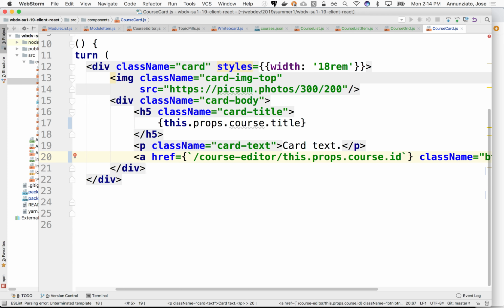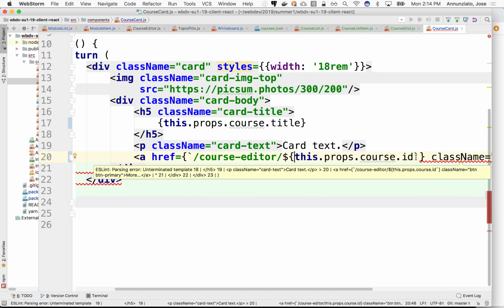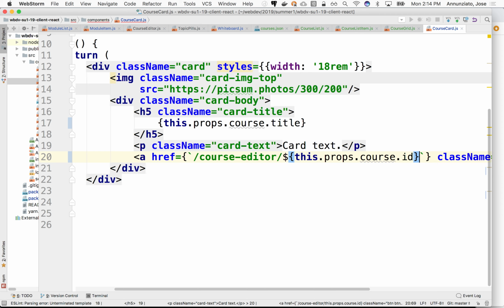This says that this is just a plain old string, but I want to escape this not as a literal string. I want to escape it as an expression. So to do this, we convert it into an expression with a $ sign and then curly brackets, to say this is an expression.